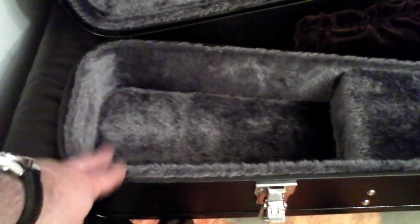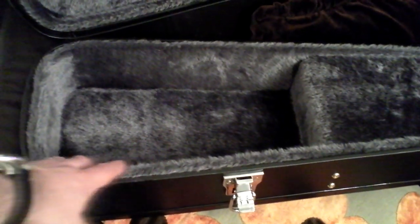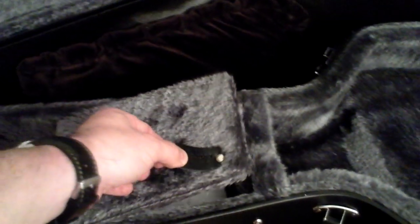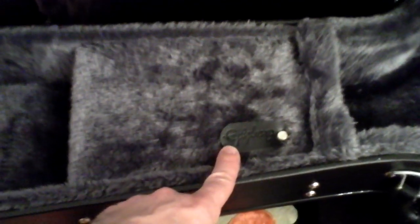So the case itself, inside, has a grey sort of velour-y trim. The head end here does flare out at the very top, just here, gets wider to accommodate the big tuning pegs. So the case is very wide at the top here, and what that also gives you, of course, is a very wide compartment there for all your gubbins, and a little indent here, a little rest here for where the neck sits. The cutout here for the strap pin, a sort of bulgy bit here to keep the body held firmly. A little leather tag here to lift that up. You probably can't see that, but an embossed Epiphone logo on the tag.